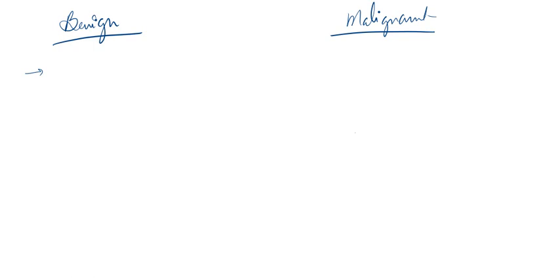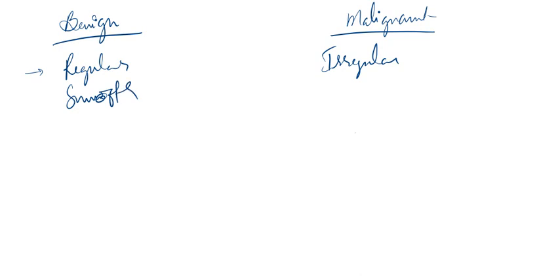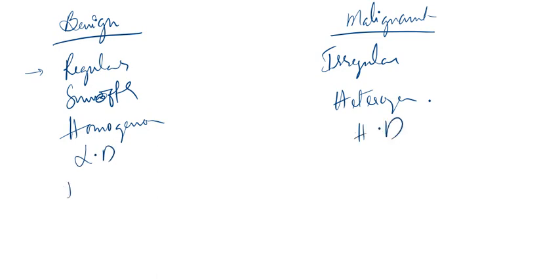Okay, now coming to the differences between benign and malignant lesions. Coming to the opacity, benign has a regular opacity, whereas malignant has an irregular margin. Benign has a smooth margin. Now a benign disorder is homogeneous because it is smooth, it is equalized, whereas malignant is heterogeneous. Benign is low density, malignant is high density. Benign has thin halos, whereas malignant has wide halos.